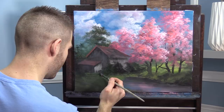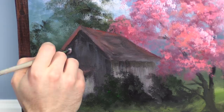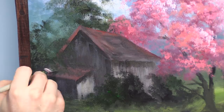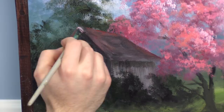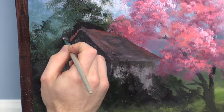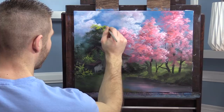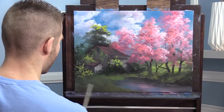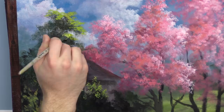Much better — way, way overgrown. Mostly can't hardly see that roof — that's perfect, that's what we want. Right up in here I want it a little darker just to give me that contrast. Tap upward. Next we're going to highlight this green tree — I love the contrast between the green and the pink. We need to take some of that beautiful pink and incorporate it here, maybe some flowers growing up the vines.